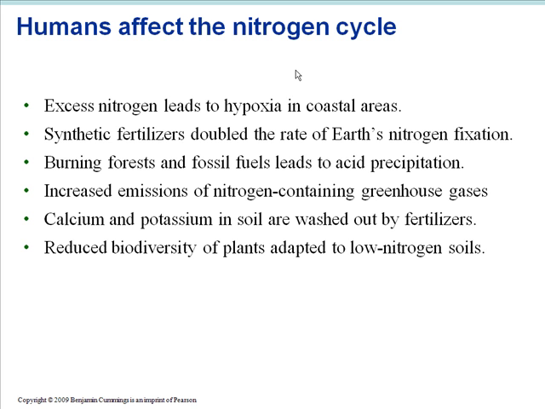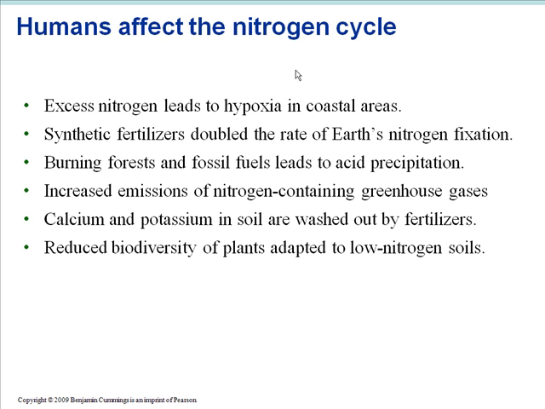The burning of forests, so deforestation and the use of fossil fuels, which give off nitrogen, lead to acid precipitation. Okay, we'll talk about this later on, but you've probably heard of acid rain. This is when rain falls through the atmosphere, it picks up some of these nitrogen compounds, and you get what's called nitric acid built, and can be pretty bad, especially in some areas where there's not a lot of buffering capacity.